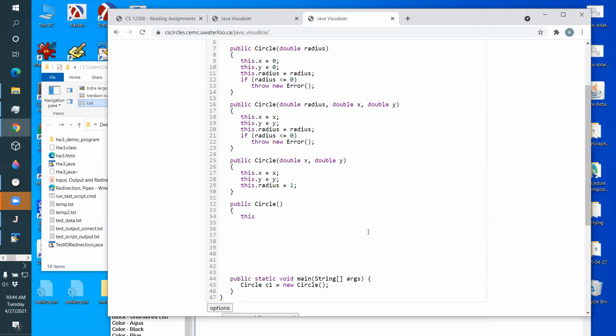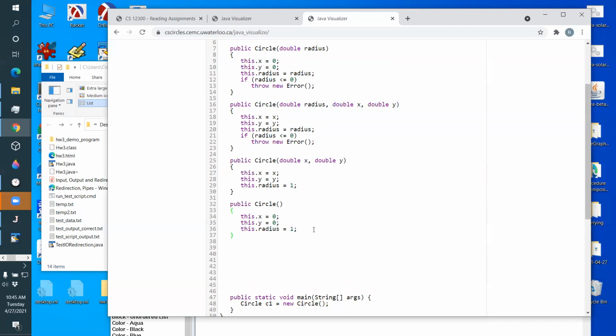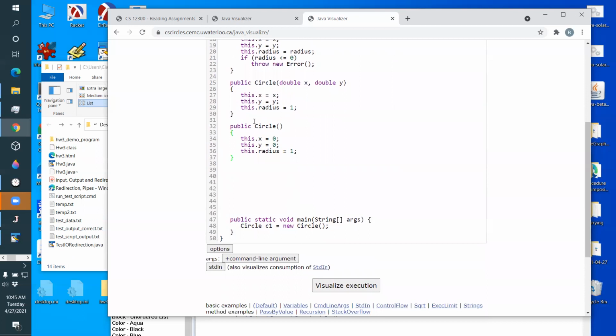Well, I'll put this dot X at the origin and this dot Y at the origin. And since I defaulted to radius 1 in this case, I'll just give you a circle of radius 1 centered at the origin. That's my default circle. Now notice I don't have to have a default circle.